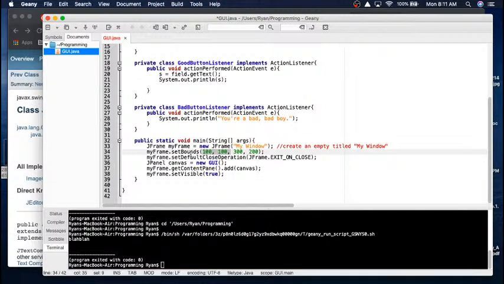So it's going to show up 100 pixels over and 100 pixels down. So the upper left-hand corner is going to be roughly right here. And then setBounds also has the width. So it's going to be 300 pixels wide and 200 pixels tall. So the upper left-hand corner is going to be right here, and it's going to maybe be this large, something like that.